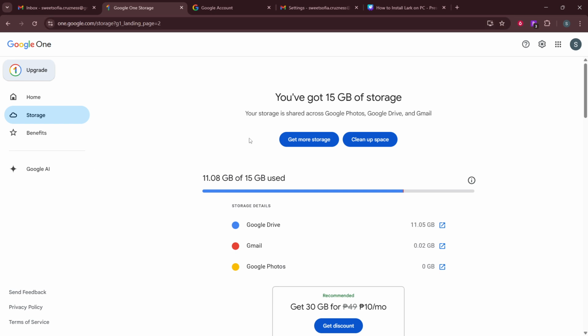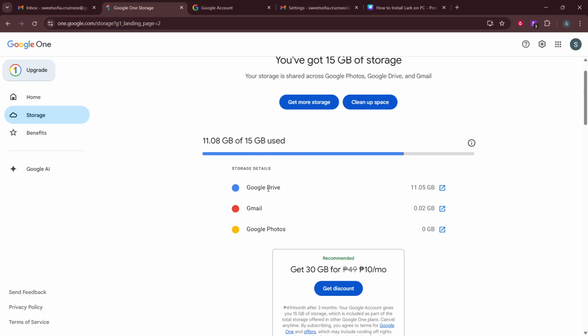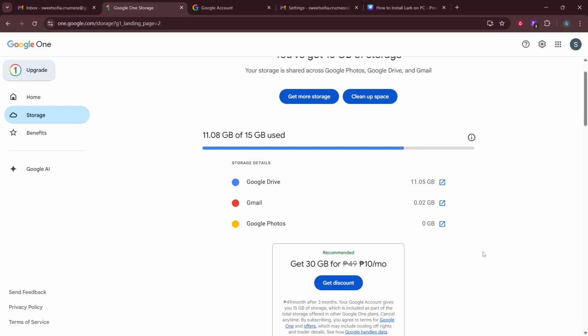This page is especially helpful because it often includes cleanup options and suggestions that highlight large files, old emails, and other items that might be taking up unnecessary space. Think of it as your control center for understanding and organizing storage. Even if you're not ready to delete anything, the insights here help you plan ahead so you don't run into sending limits at inconvenient times.